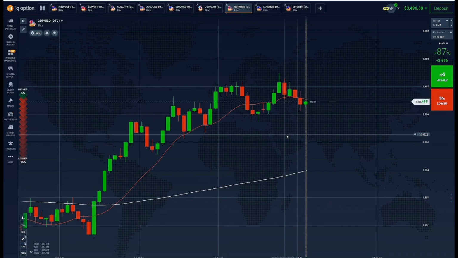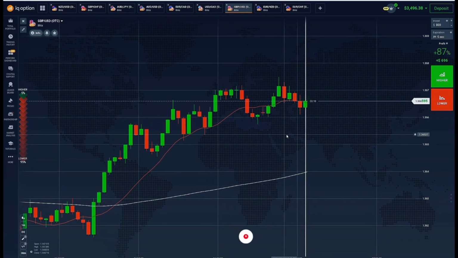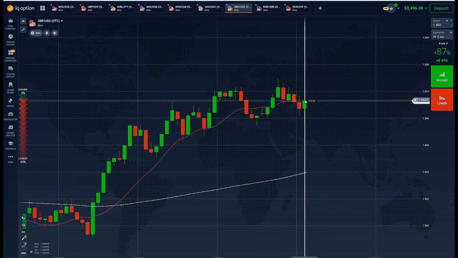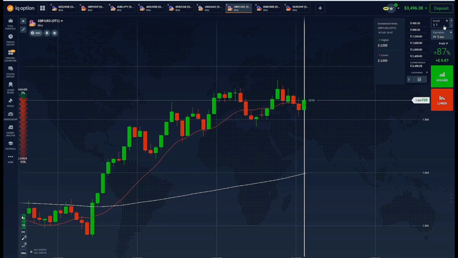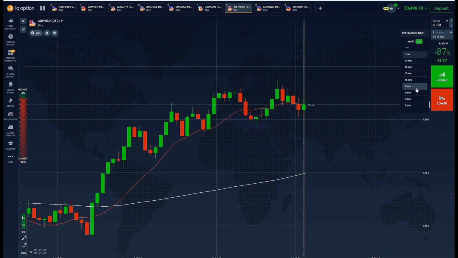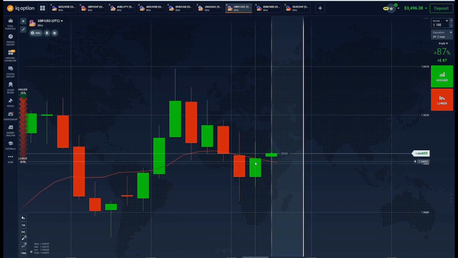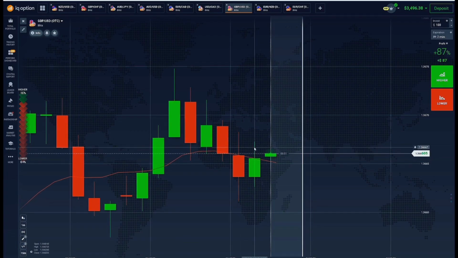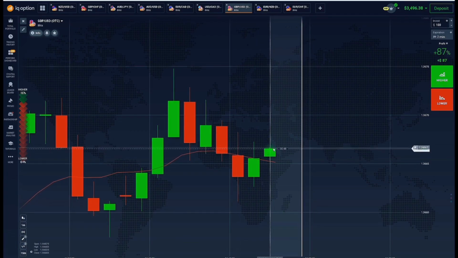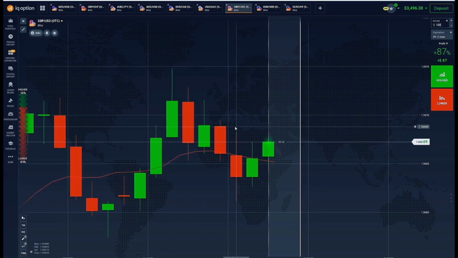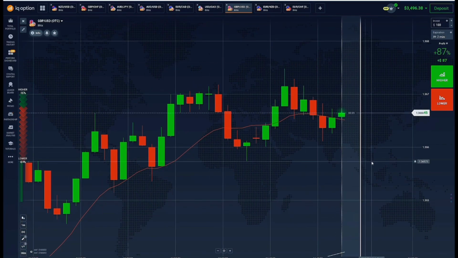Definitely as a trader it's very important that you understand the price of the market, what the market is doing, how the market is moving, and what to expect. Currently we have the market reacting around our red region. This is about to give a bullish engulfing pattern. So I'm going to set my risk to 100 and my time expiration to 2 minutes. But I'm not going to enter this trade because this did not engulf. Assuming we had a bullish engulfing somewhere here, I would enter because I would be very certain that this market is about to shoot up and take out this high. So this kind of market I'll just sit out.